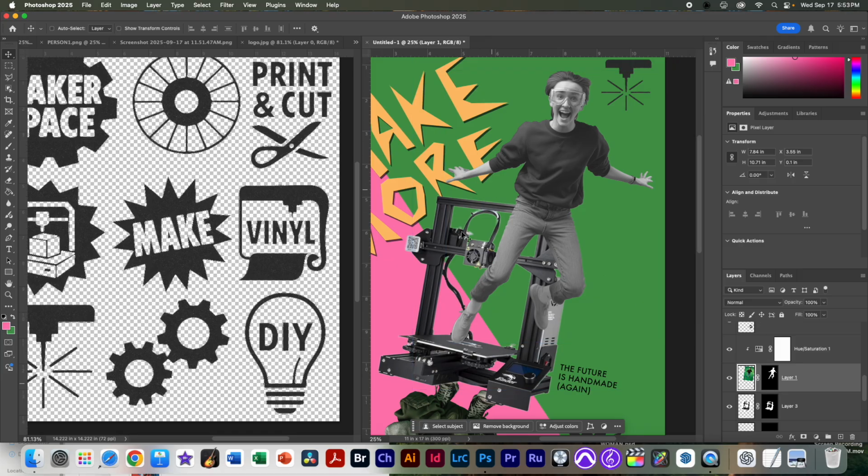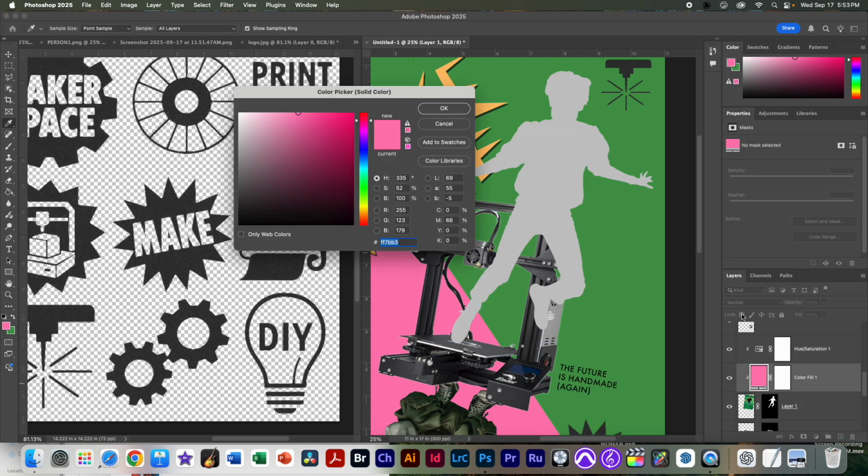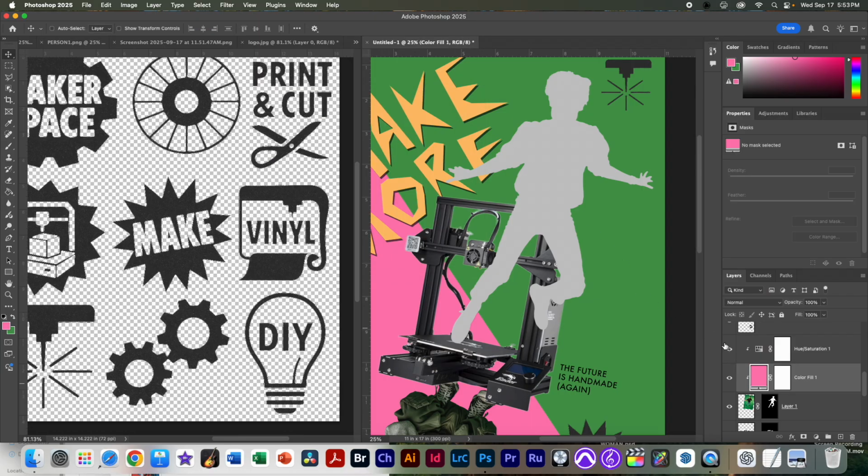So again, because we want her to be pink, I'm just going to select her, go to my solid color adjustment layer, and you'll notice because it was between a clipping mask and her that it automatically made it an adjustment layer, right? And I'm going to hit OK. Now, you can't see anything at this point because pink needs to be on top. But at this point, it's too pink. It's like everything is pink, and that's what a solid color layer does.